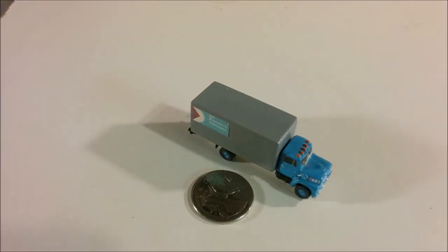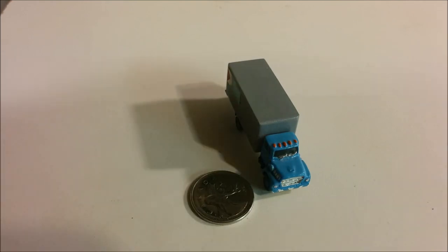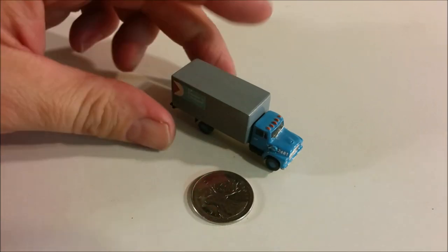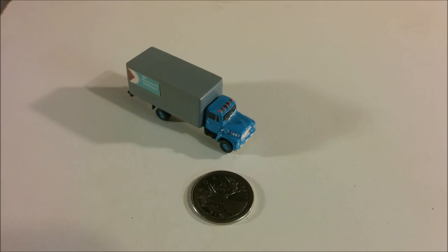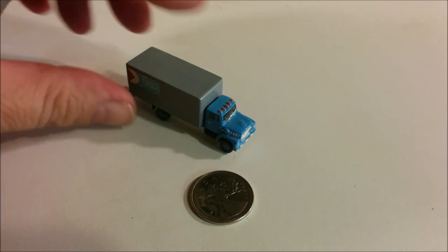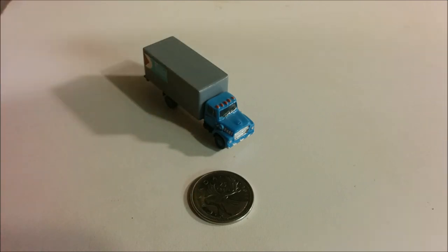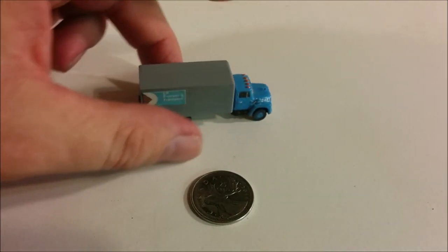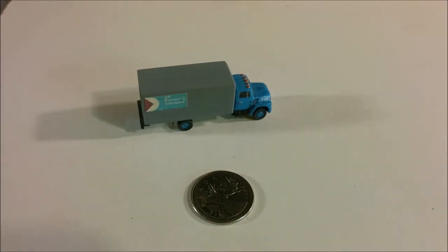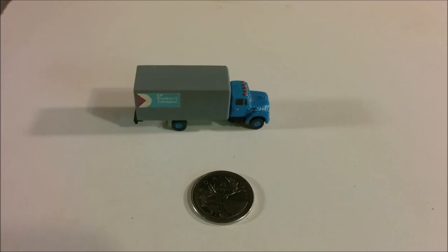This guy right here, the cab is a Ford Louisville, and I was really excited when the company that made the cab portion came out with it, and it was actually made by William K. Walthers, which I believe is still in business. They're a major supplier of model railroad products, and basically it was a utility truck based on a Ford Louisville. You got a package of two in there. And of course, I immediately chopped off the utility body. And in this case, I put a pickup and delivery body for CP Express and Transport on it. And I was so excited when they released this. I actually built quite a number of models using the Ford Louisville that they came up with.